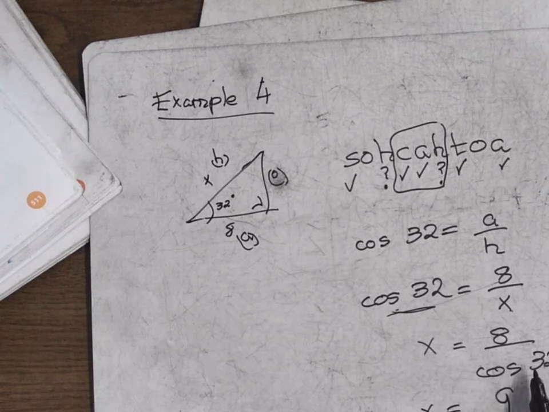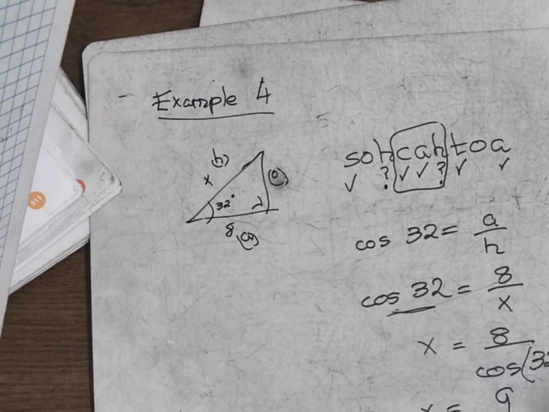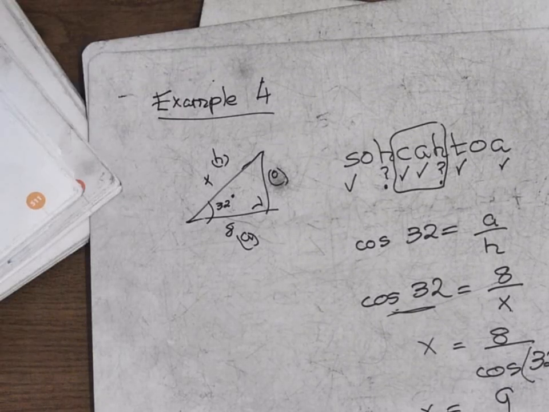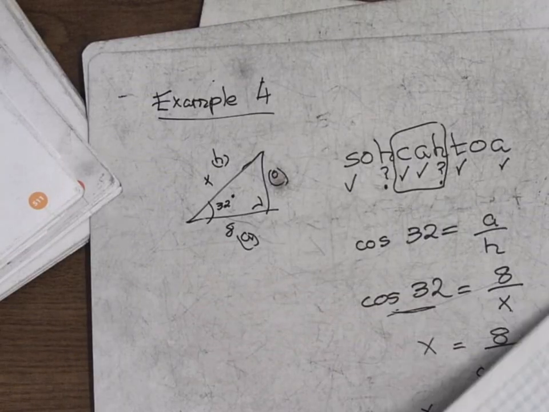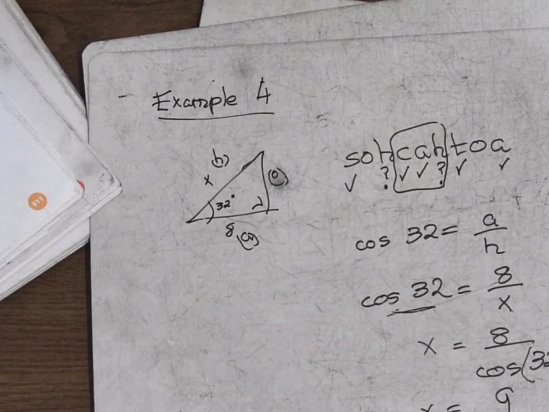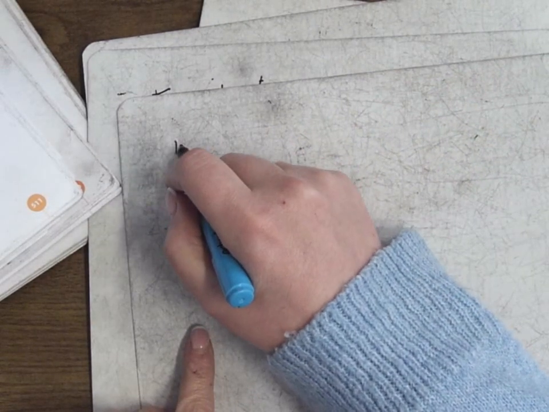You press cos 32. And if you look, the calculator will automatically put in a bracket for you, isn't there? Isn't there a bracket before the 32? Yeah, you need to close it. Because if you don't, put the close bracket on it. If you don't, it'll give you an error message. Did anyone not close it and get an error message? Try not closing it and you'll get an error message. Okay. Are you good? Kathy, are you good? Right. Okay. Example 5.